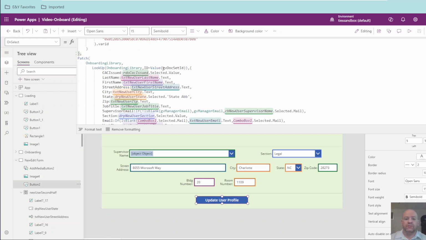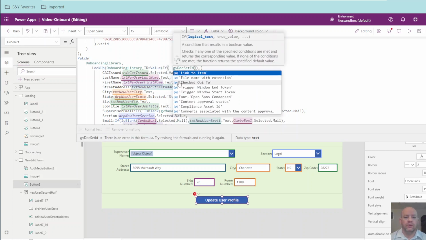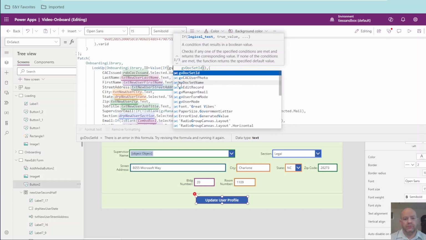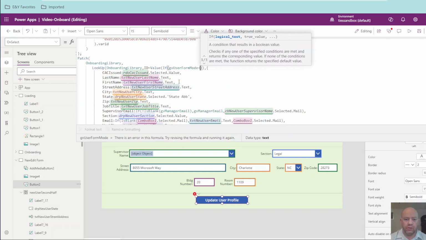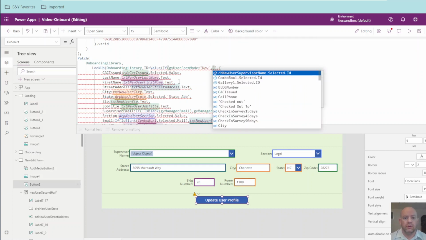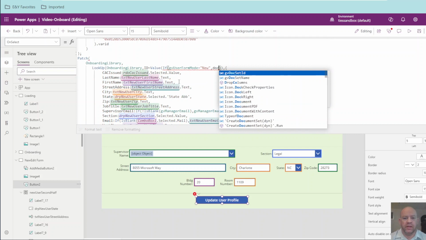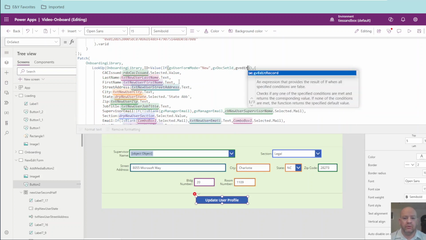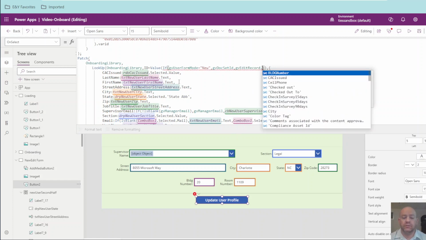So in here, if CV user form mode equals new, box ID, or CV edit record dot.